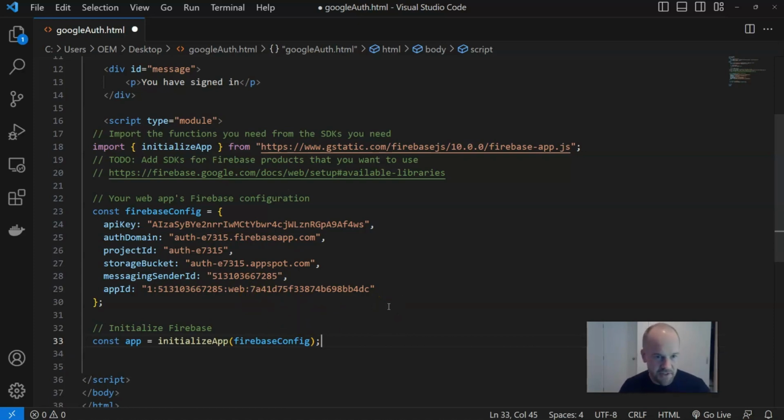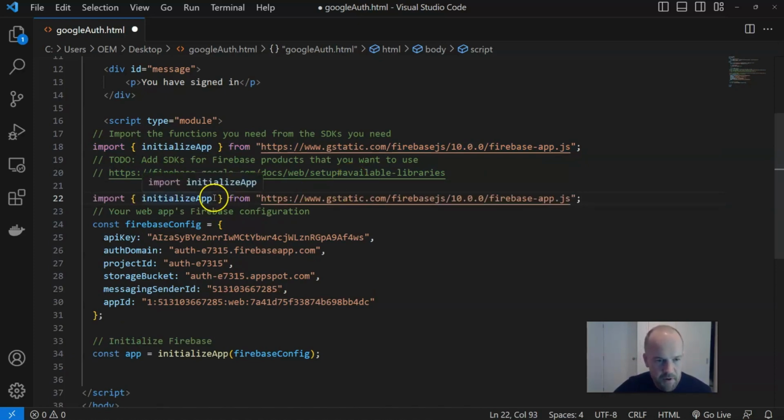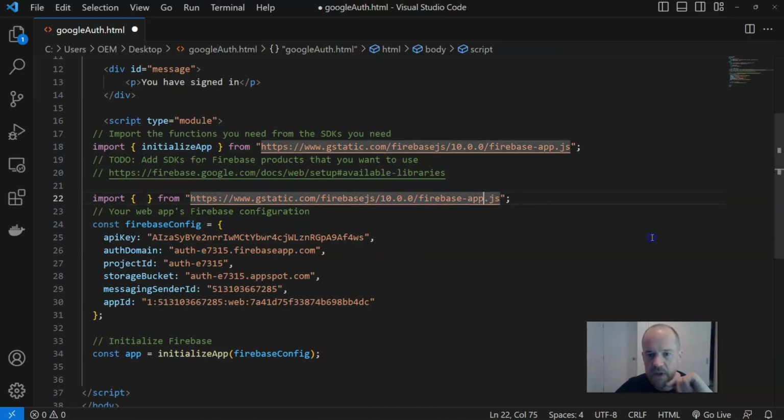I'm ready to now turn this into something that is useful for authentication. And to do that, I'm wanting to use not just this library, but I'm going to copy this whole thing. I'm going to import some functions from Firebase that are going to be useful for authentication. So I'm just going to paste that because it's going to be very similar, but I'm not going to import this one. I'm going to delete that. And also it's not quite the same area that I'm importing it from. So it's not Firebase app, it's Firebase auth. So I'm just going to change that from app to auth.